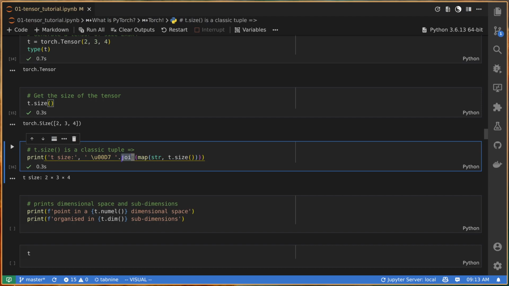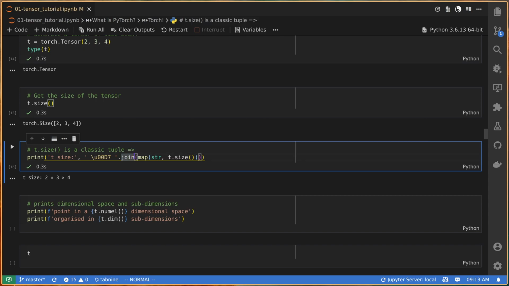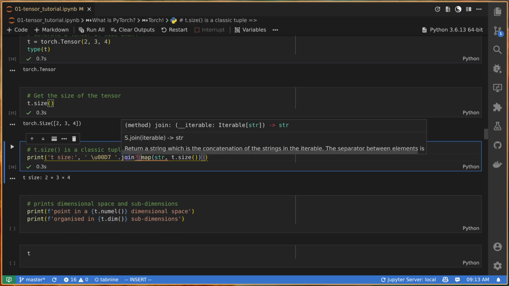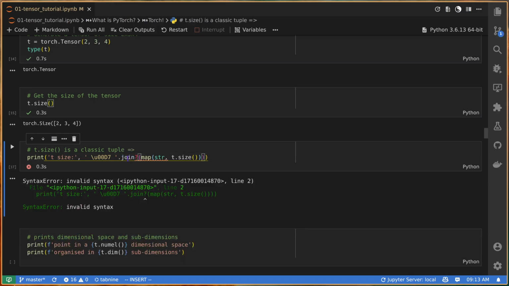All right, so I want this dot join, and I'm not getting help. What if I put a question mark here? All right, let's hit I for insert, and then the question mark, and let's see what happens if I run this now. All right, that's not working.